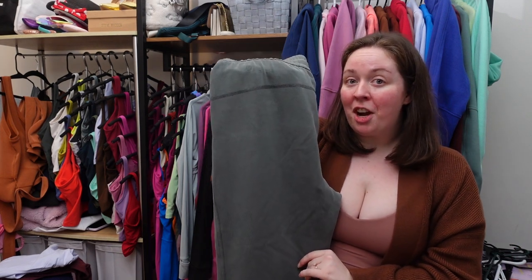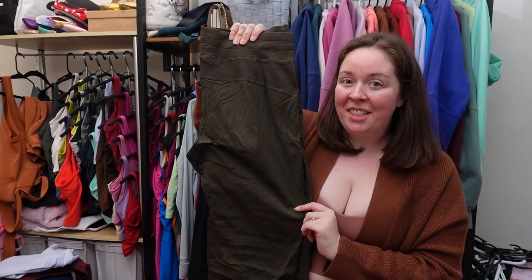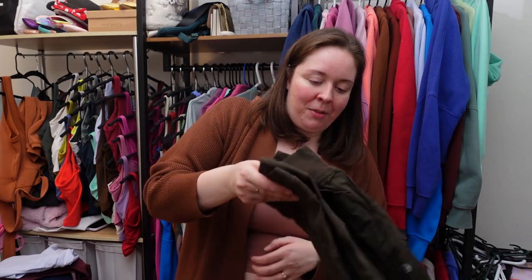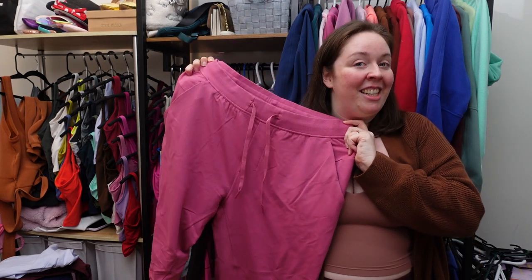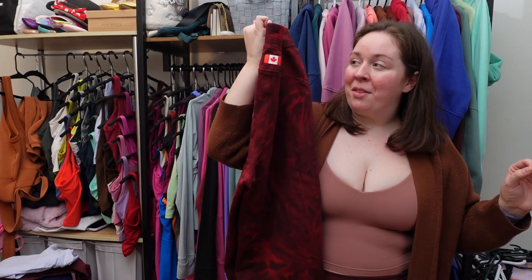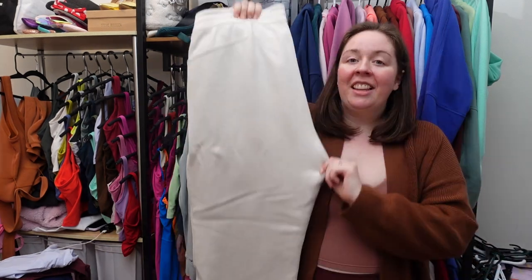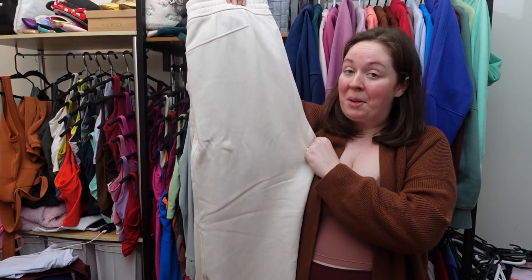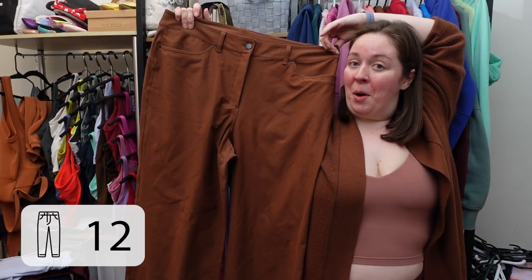Soft stream joggers from 2021 in gray sage. Soft ambitions high-rise jogger in gray sage — this one's different, it's got the draw cord and slightly different design, and it's also split hem. Dance studio jogger in dark olive. Soft stream culotte pant in night C. City sweat jogger in pink lychee. Super high-rise LA jogger in sonic pink ombre. Team Canada relaxed high-rise fleece jogger — this matches the all yours cropped hoodie. Maple metamorphosis dark red multi. Loungeful high-rise jogger in magenta purple. Loungeful high-rise crop jogger in black. Loungeful high-rise straight leg pant in white opal. Ready Derulo joggers in pink savannah, black, and heathered true navy. City sleek wide leg in roasted brown.